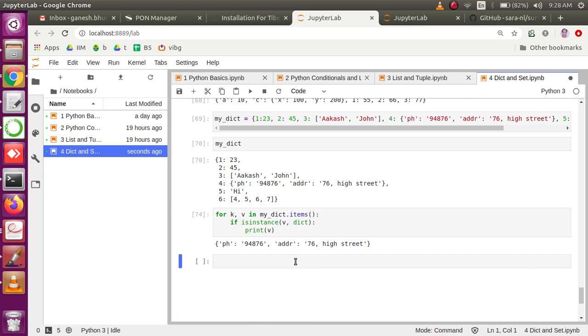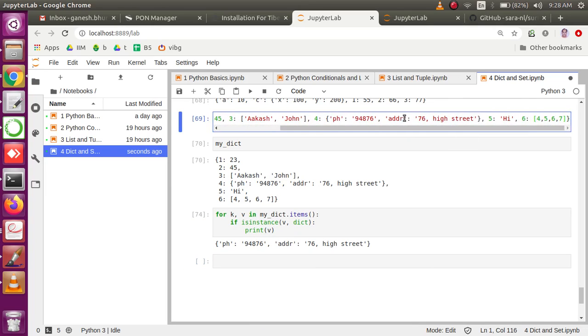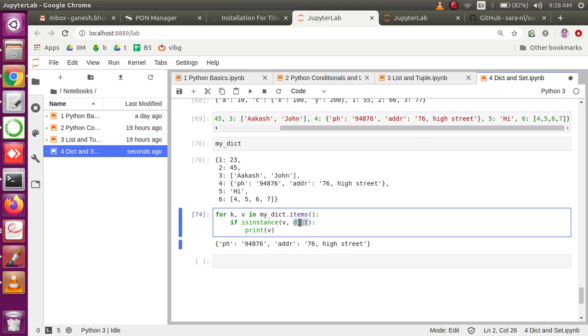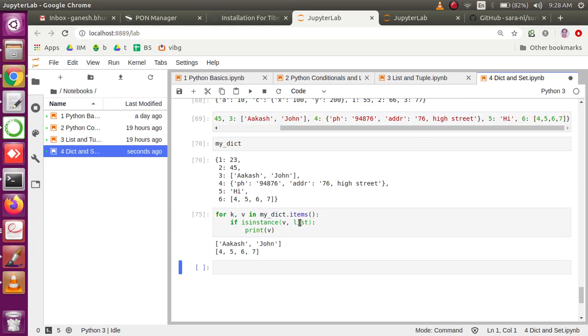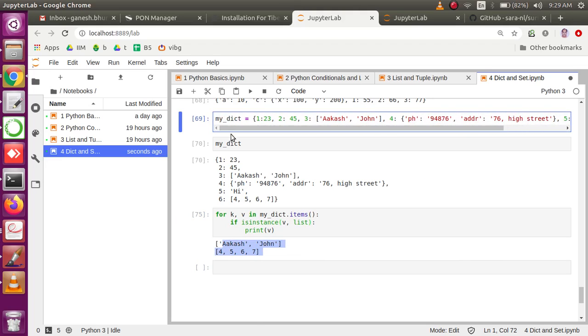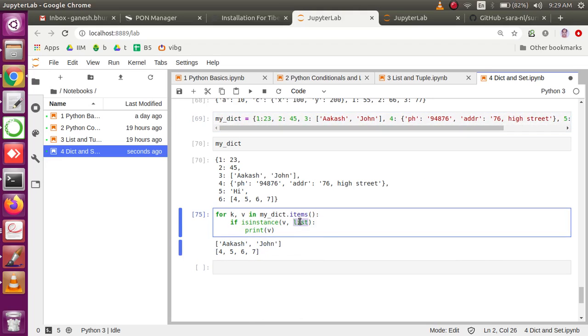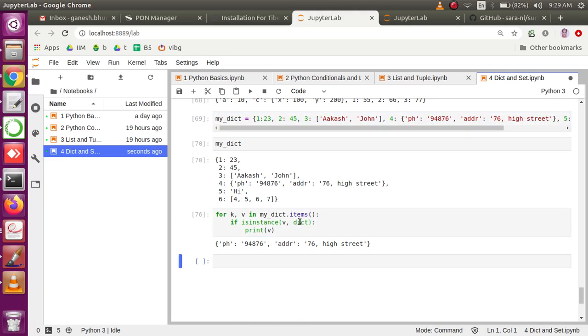If this is true, then I get a sub dictionary. Remember, we are interested to just get the sub dictionaries. And if you are interested in the lists, you will see that there are two lists available inside this entire dictionary, so we can do whatever is the case. So this is how the isinstance function is used. Very useful function, and we have already discussed it earlier.